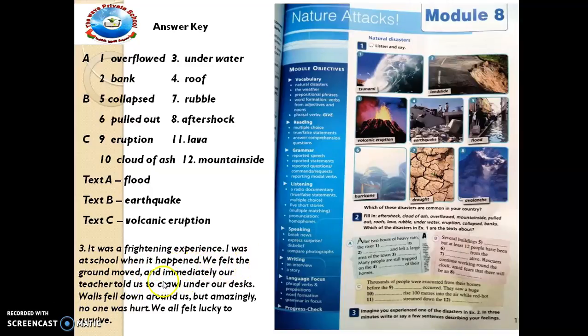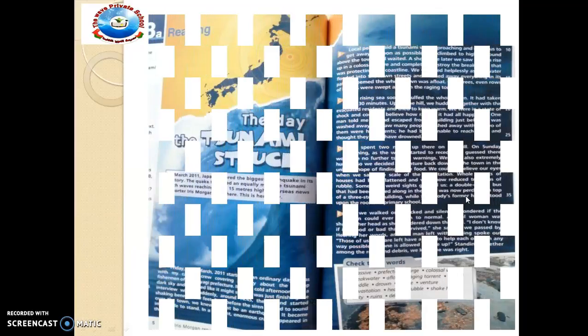So, when the ground moved, which do you think we are talking about? Will it be a flood? Will it be an earthquake? Will it be a volcanic eruption? Which of them do you think I am trying to explain here? So because there is a land move, that is an what? Earthquake. So you can write yours following which of these disasters are common in your area. So you can write any of these. If it's flood, if it's earthquake, if it's volcanic eruption, you can write your own answer. Okay, friends? Let's see now.